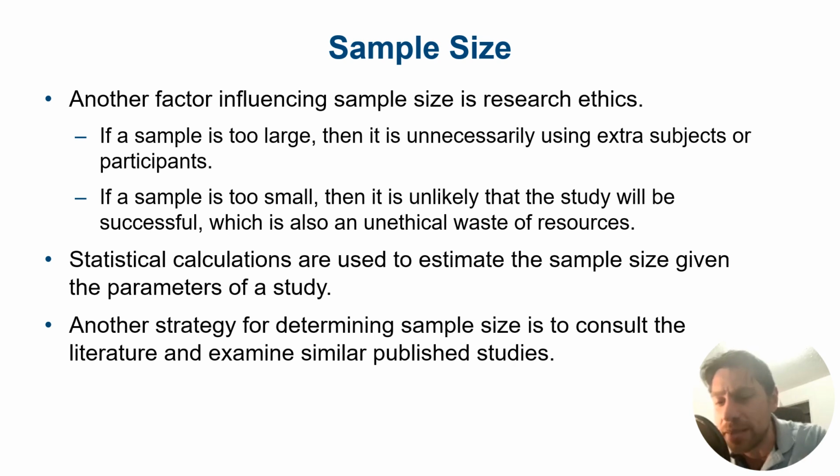So how do you determine the appropriate size of your sample? And really there are two approaches. One is that there are certain statistical calculations that we'll mention later in this course that can determine how many people you need in your study. And two, you can consult other similar studies in the scientific literature to see their sample sizes and choose a sample size that is close to theirs.